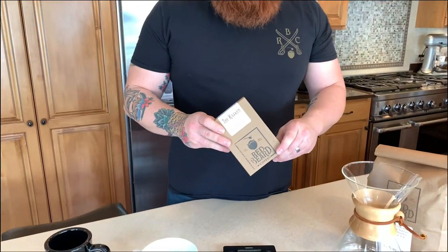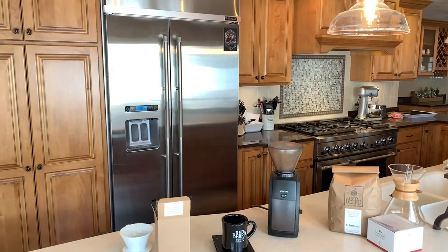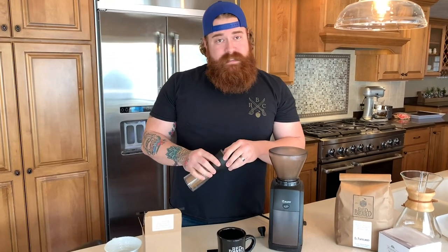So you got this sweet coffee, now you gotta grind it. This is what's called a burr grinder. This is also a burr grinder. This is a small hand grinder. The reason we push burr grinders is because of consistency. You get a nice consistent grind because all the big coffee beans have to make it all the way down through the same space as all the other beans, right? So it makes it nice and consistent all the way down to the bottom. So consistency of grind is important.